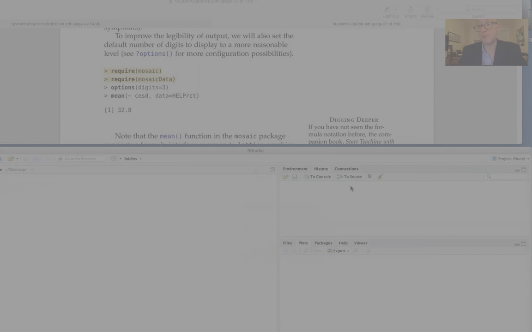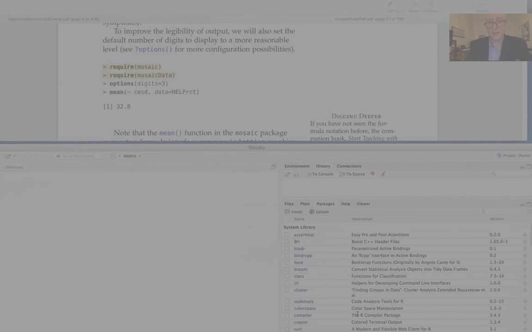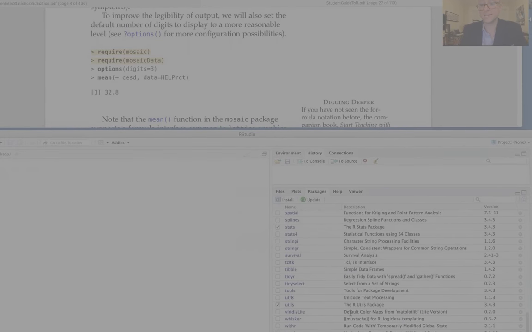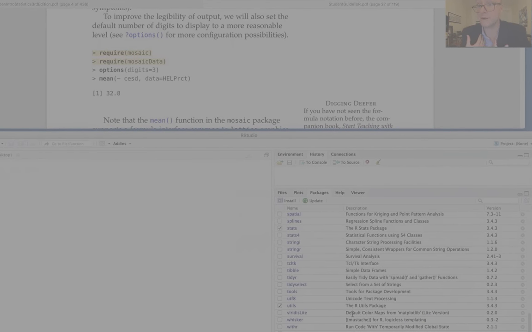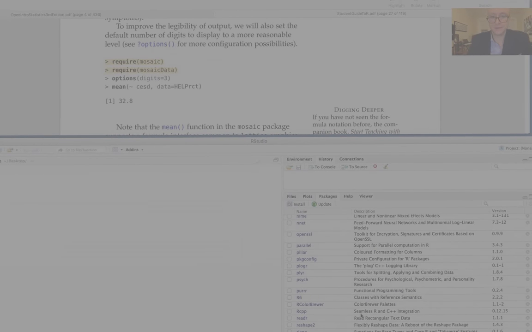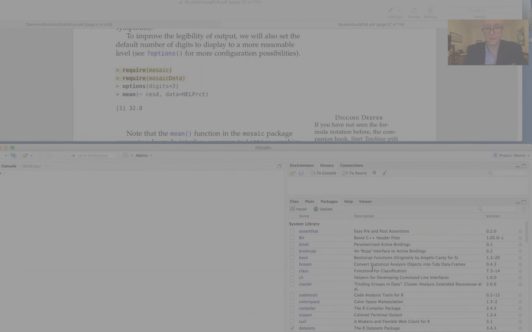We know how to install packages, and we know how to load packages using these commands here. I want to show you something else. There's this packages tab here. You can also load packages by looking at what you have here. These are packages that are installed. This is my library. So you might see some things that you also have, and some things that you may not have.